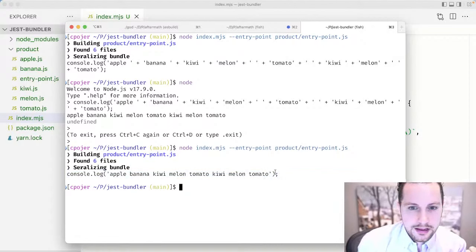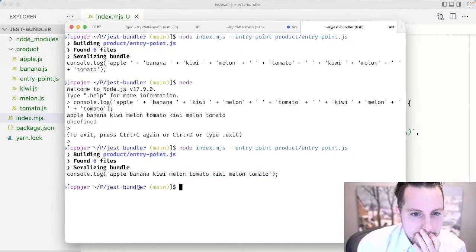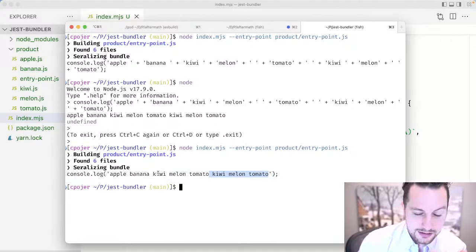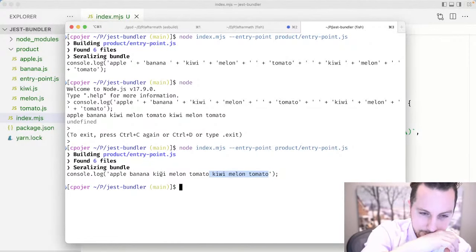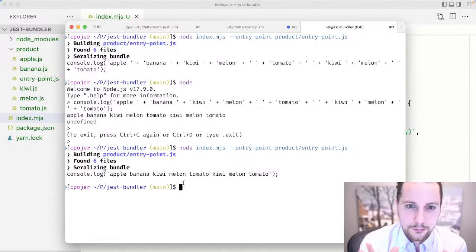In terms of the product code that we have, this code means that it's the optimal code. There's no other way you could represent this program. Well, theoretically you could compress the strings here because they're repetitive, right? So if you look here at kiwi, melon, tomato, that comes up twice. So you could argue that maybe this is too long, but then if you put it into variables, so for all intents and purposes, this is like an optimizing compiler. This is in a way the most simplified possible version that I can show you of what rollup.js basically does, more or less, right?